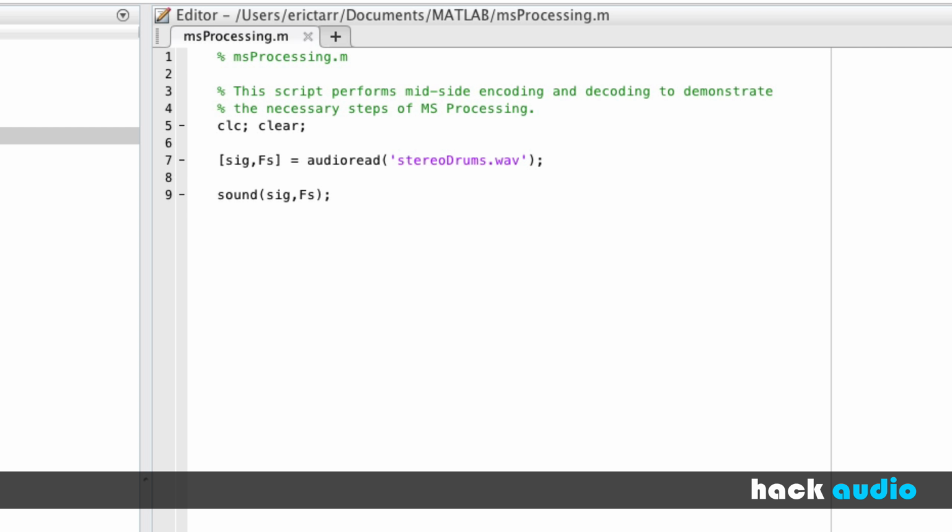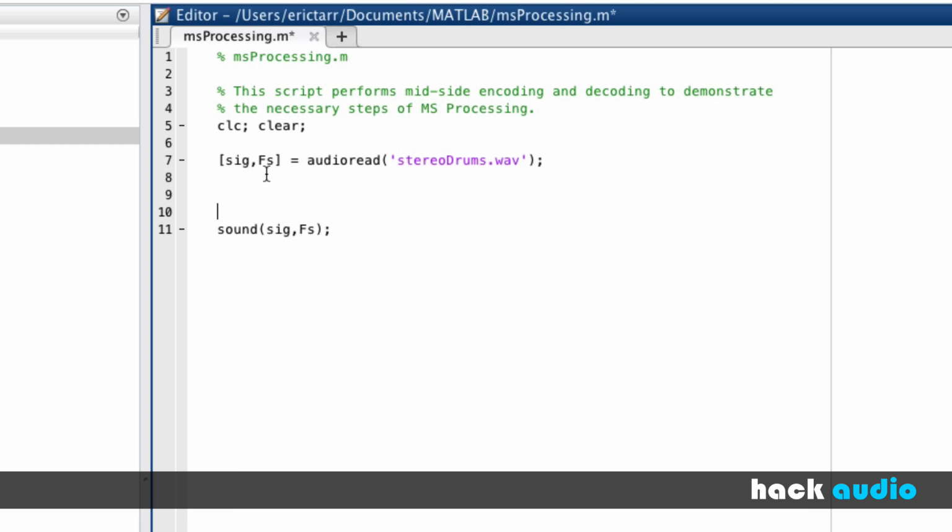So we have a conventional stereo mix for drums, where certain instruments or elements are panned to different locations across the stereo field. Our first step in performing mid-side encoding is to first separate the left and right channels.